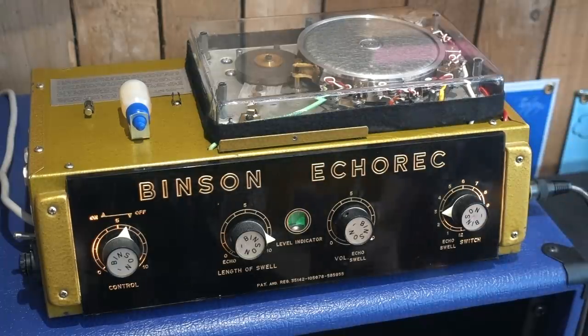Needless to say, with its innovative design and incredibly distinctive sound, the Echorec was quick to catch on, with Hank Marvin being one particularly notable early adopter. Hawkwind were big fans, as were Led Zeppelin, it would turn out, and not just Jimmy Page. Producer Andy Johns put an Echorec to incredible use on John Bonham's drum track on When the Levee Breaks. That distinctive, reflective sound that you can hear so clearly on his drums, in particular at the start of the song, is courtesy of an Echorec.